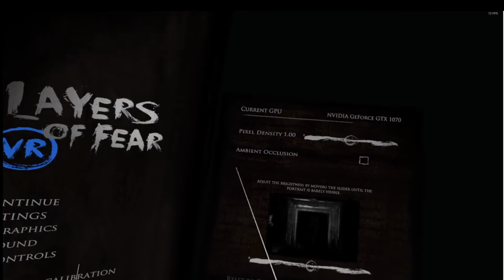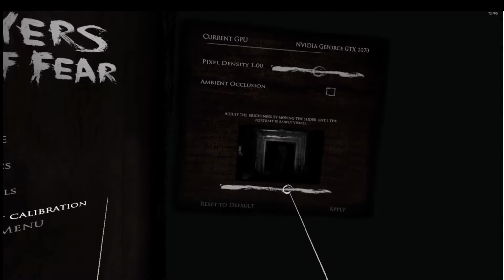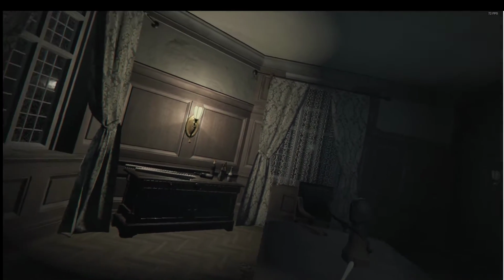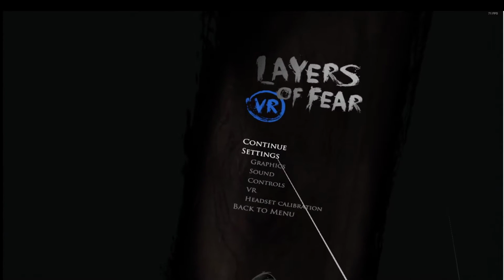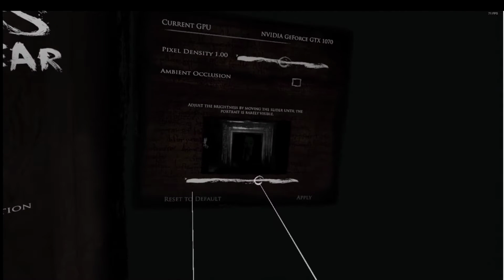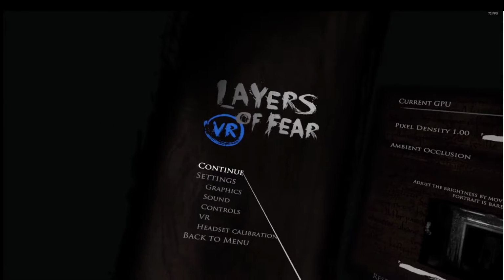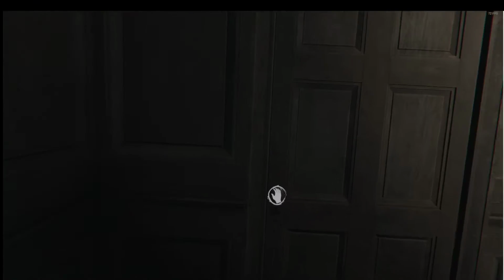Oh, one thing I will check very quickly. Graphics. Let's increase the brightness. Okay. Not because I'm scared of the dark, but because some of the pictures I was taking didn't come through very well. Okay. Maybe that's a little bit too bright. There we go. We'll do that. Okay. Apologies. Back to the game.